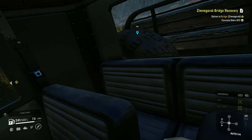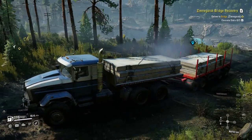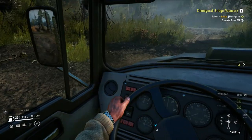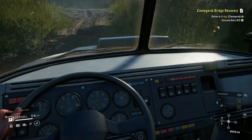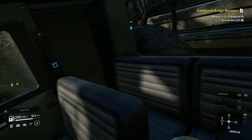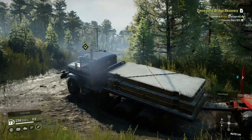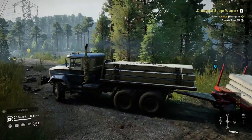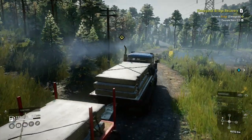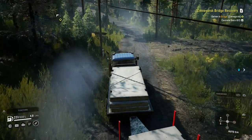I mean, the inside's... Oh, wait. I didn't know that we actually had benches in the back of it. So wait, it's actually a four-seater. Interesting. Or it could be a bed. Could consider that as a bed, but still, a four-seater truck? I mean, I have heard of four-seater trucks, but not in this kind of... I mean, it looks like a pickup truck, kind of. It does look like a pickup truck. Not from the outside, but from the inside, like the four seats and all that. Nice. So you can actually transport four people at the same time while you're transporting your things. That's some good multitasking.